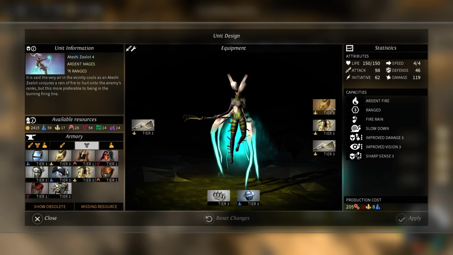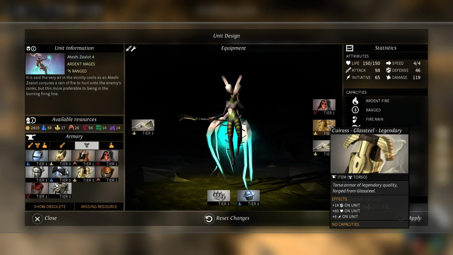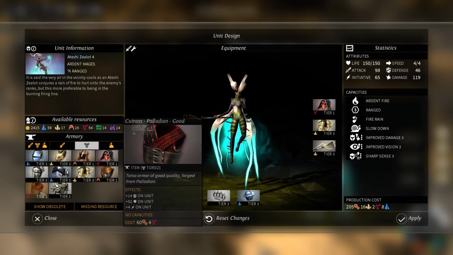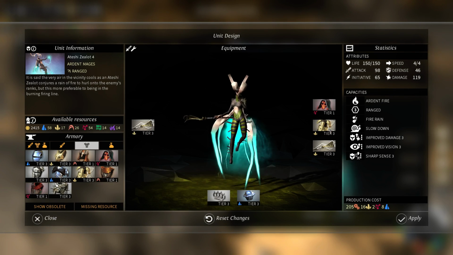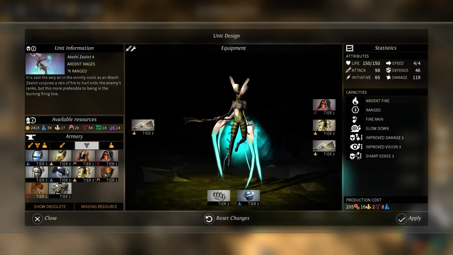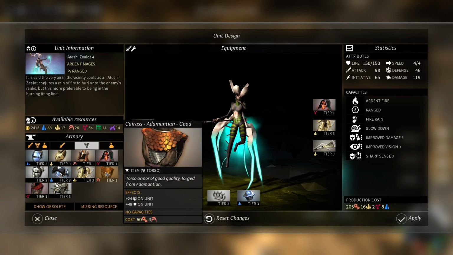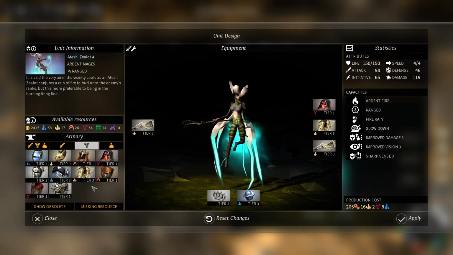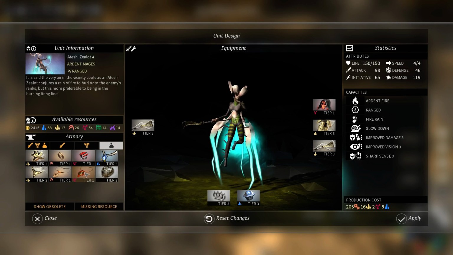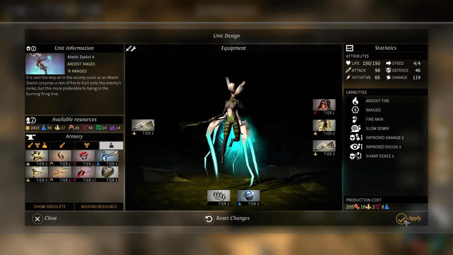Alright, plus 15 and plus 30. 18, 60, and 6. A little less initiative, but we've got a lot more life. Or do we? No, the glass steel tier 3 exotic armor is actually superior there. Alright, but perhaps there's something down here that we would prefer. Sharp Sense 3, definitely what we want. And improved damage 3, also what we want. Alright, let's just apply that.